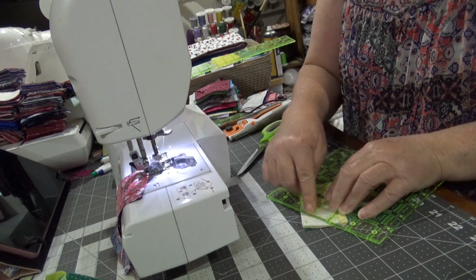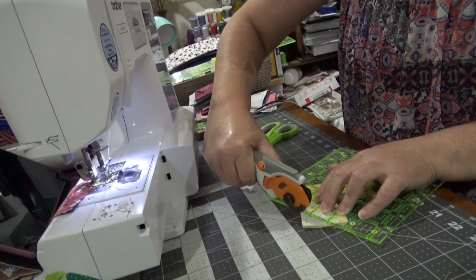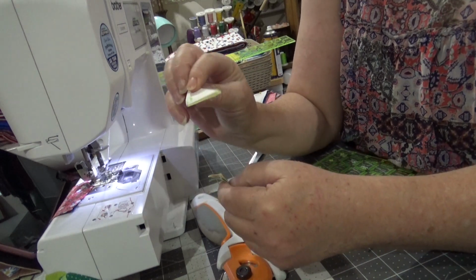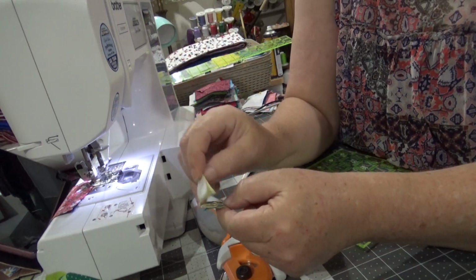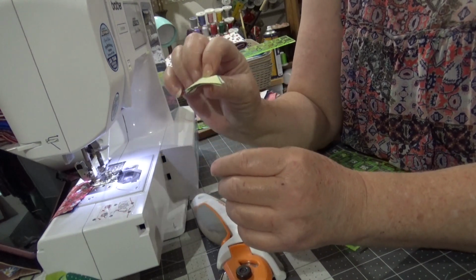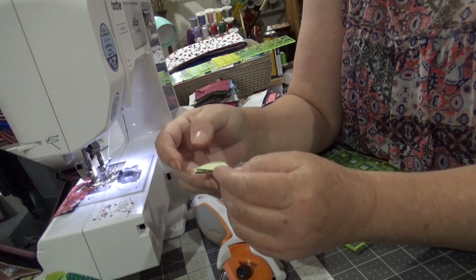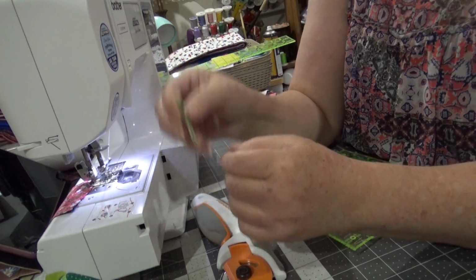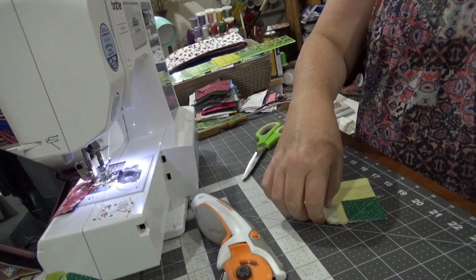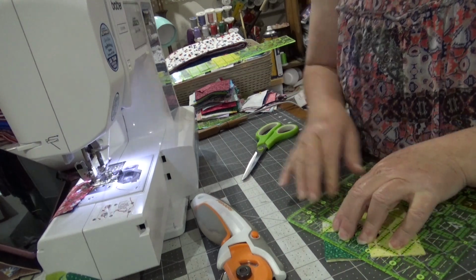Alright, so I've got a 1/4 inch. Right there is where my seam is, and I'm just going to cut that off. Now, I was messing with this earlier, sewing these together. These are a little bit smaller than what we normally think of as usable scraps, but it's not like I have nothing to do. I have lots to do. But I am kind of throwing those over in a pile, and maybe those will be my leaders and enders. Maybe I can do something with them.